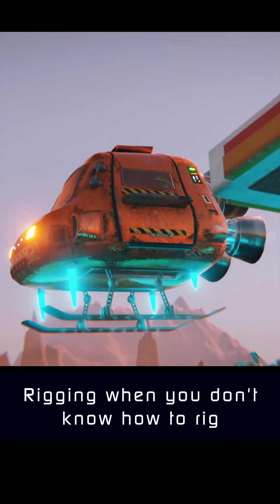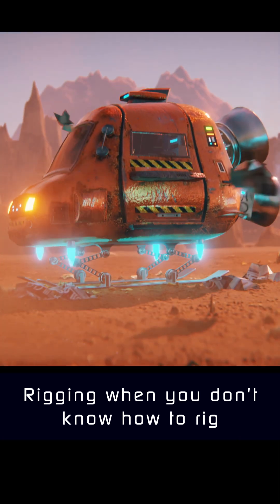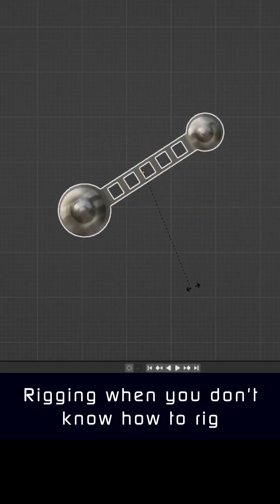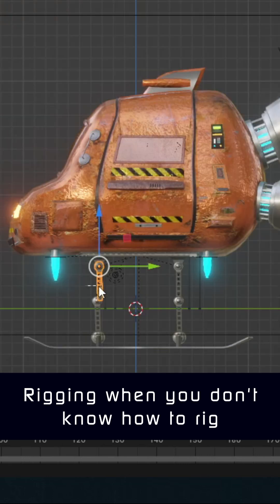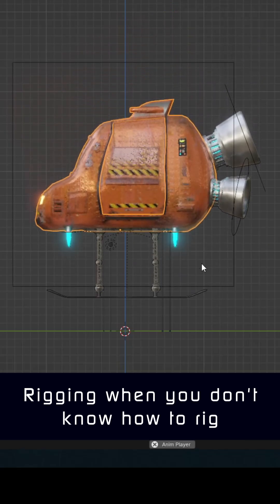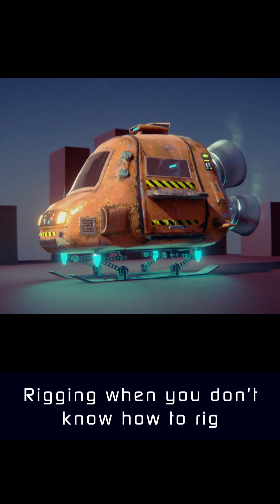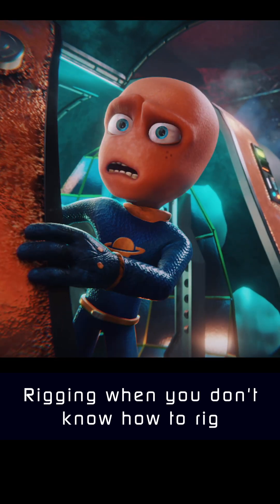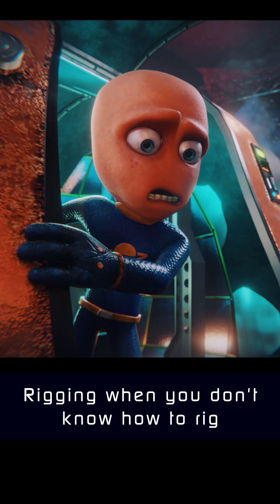This goes beyond characters. I wanted to rig this landing gear, but I didn't know how to at the time. I figured I could just spend an hour or two learning how to rig it, or I could just spend 10 minutes putting the pivot points in the right place and then hand animating everything, and then just copy and paste that same animation over and over as required. Unless you're handing these models out to an animation team, it does make life easier for yourself in the early days until you feel comfortable pushing yourself further.